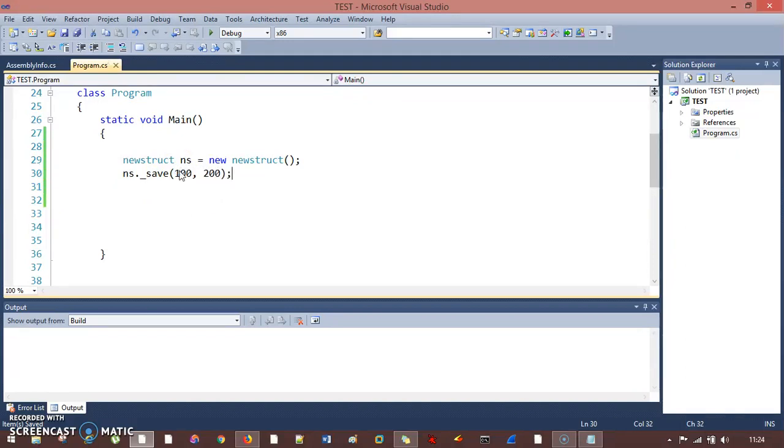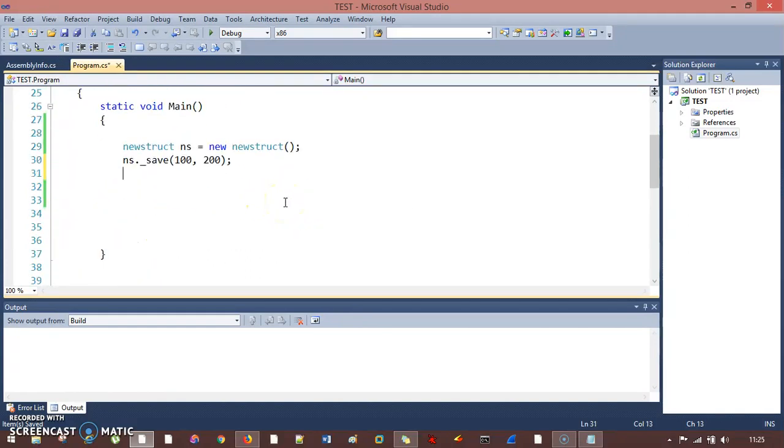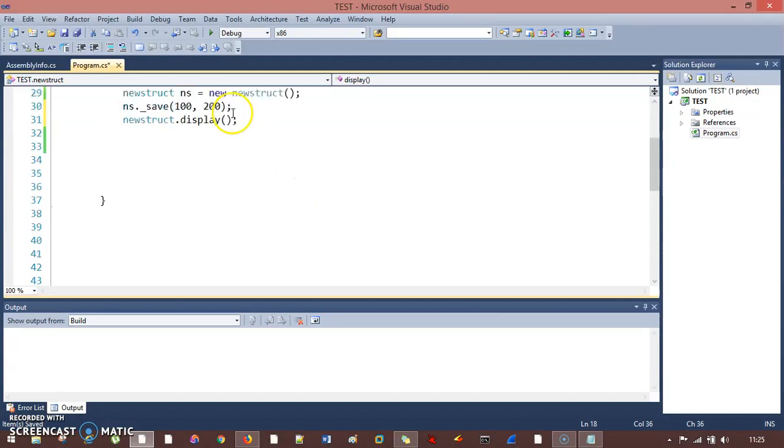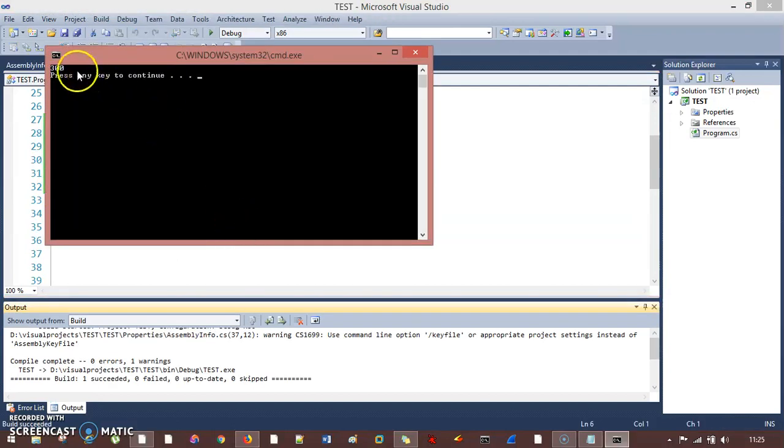Okay, now the execution goes to the second method, that is display. So here I do not need this object. I can directly call my new struct, and you can see there is our display method, and inside that what I need is nothing, because there is no argument here, so I don't need anything. Okay, and now if I run this, the output you will get is simple. I think this is simple mathematics. The output is nothing but 300. You can see there is 300 here.